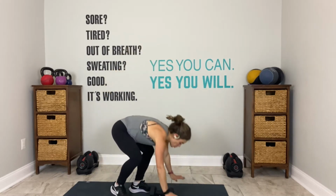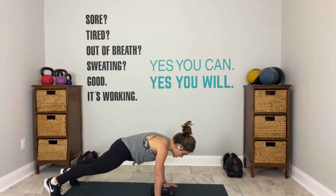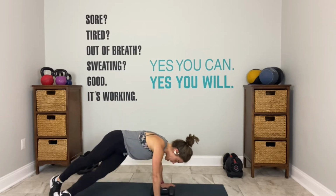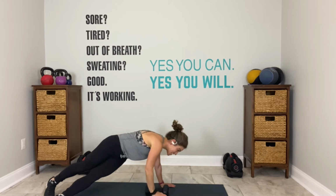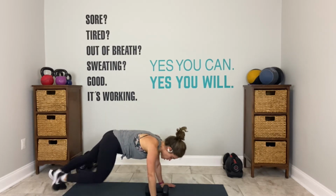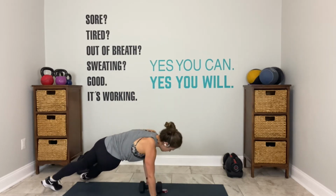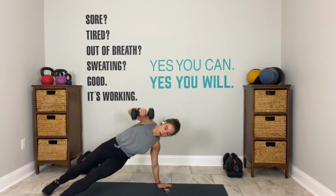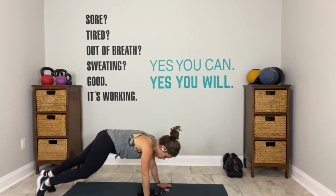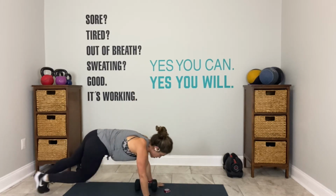Three, two, high plank. Keep the weight underneath your chest. Now, cross your left leg under your right. Take your right hand on the weight, pick it up, press it up. If you are single arm, uncross. Right under left, reach the left arm up. You are staying on the right arm if you are single arm. If you are alternating that cross row reach, we have one more on each side.